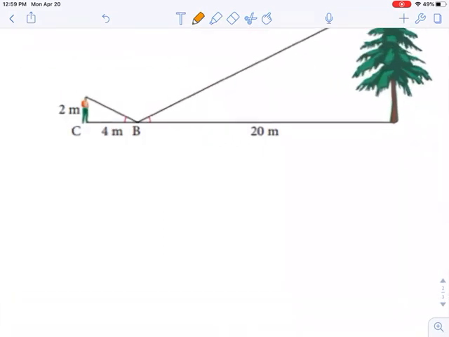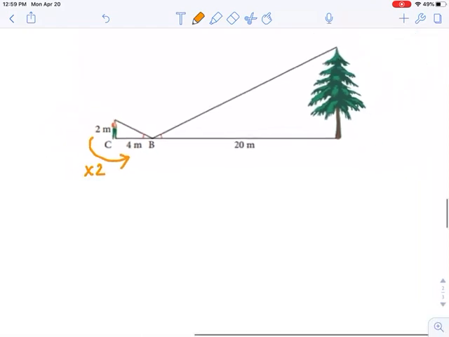So I'm not even going to set up a proportion for this. Just realize that to go from the height of him to the distance of the mirror is times 2. So that's going to be the same thing. It's going to be some number times 2, which means 10.